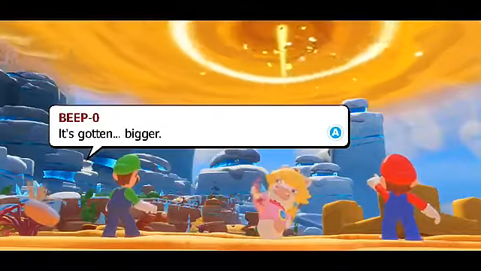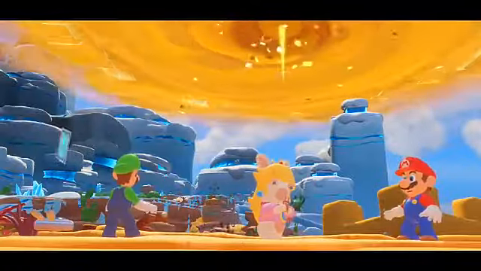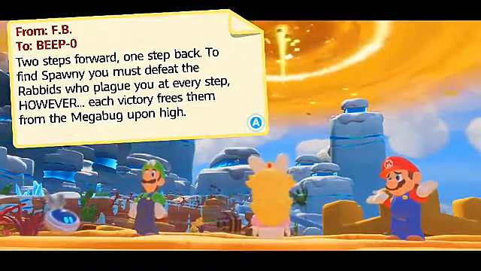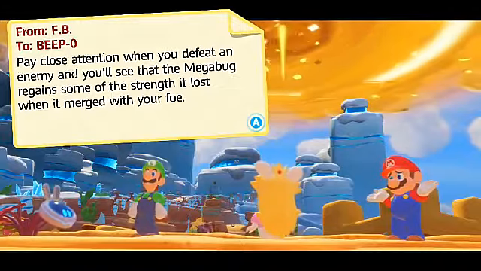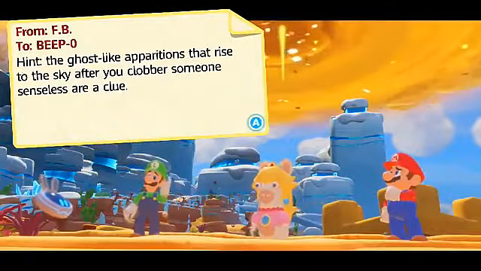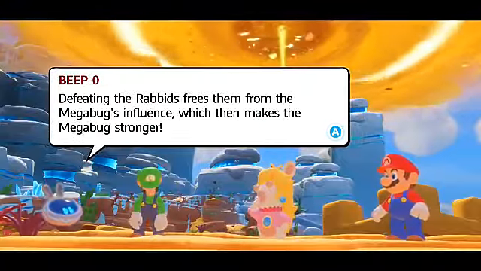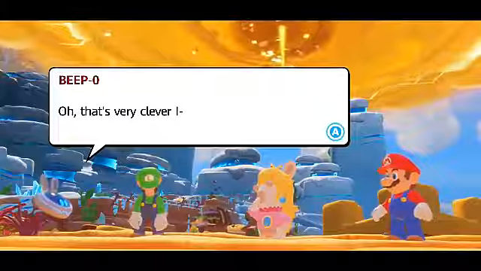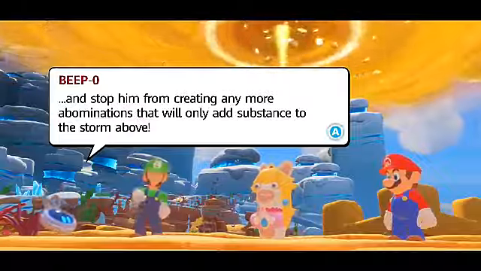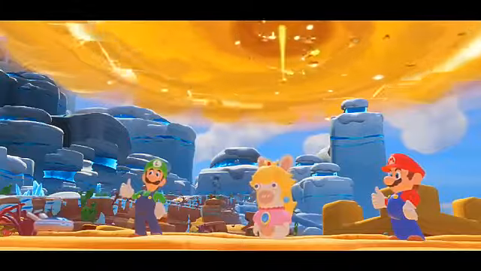Oh dear, it's gotten bigger. There must be a way to stop it. Oh. Two sets of battle points, where you must read the will play your apes. However, each victory feels for the bigger part upon high. Play close to the enemy, defeat an enemy and you see them, the bigger one gains some new strength and lost when you merge with your foe. Hint, the ghost like apparitions are wise to the sky as you clobber someone since this is our clue. Yes, I see. Defeating the rest frees them for the Mega Vengeance wins would make some leg box stronger. Oh, that's very clever. Oh dear, that's not good, is it? I only hope it's a fine spawning and stop with creating any more opponent that only adds substance to the storm above. It will say, let's go! First, find Toad and Spawny.